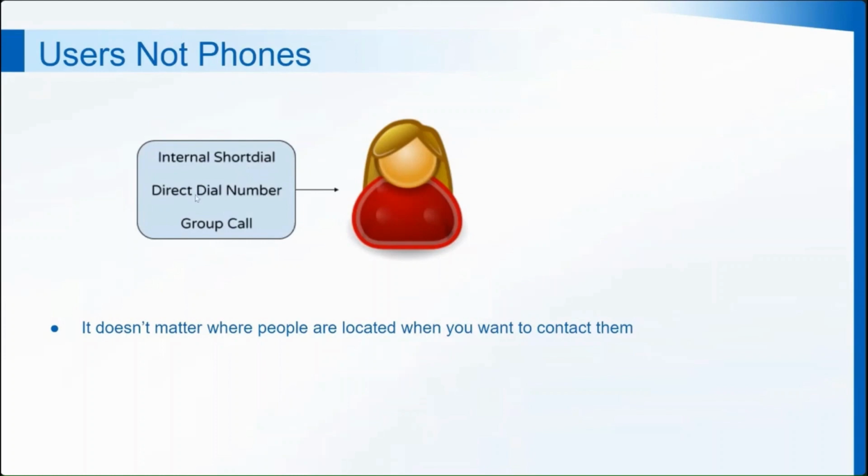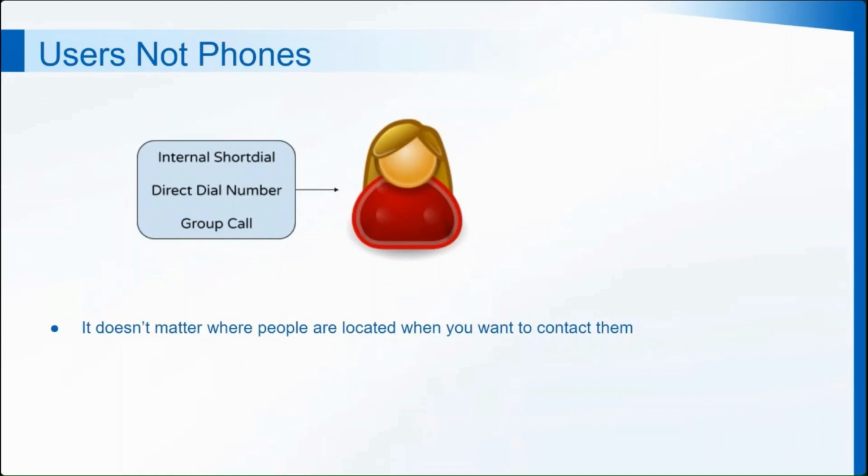We can also make numbers direct dial. So if you've got people that need to contact you directly, they can do. And again, those numbers will follow you around no matter where you log in. There'll also be groups set up on the system, and those groups have their own internal short dial number. So if you would rather use the group number rather than the individual, that will then go through to whoever's next available in that team to take that call. And that's normally how your patient calls will be distributed as well.